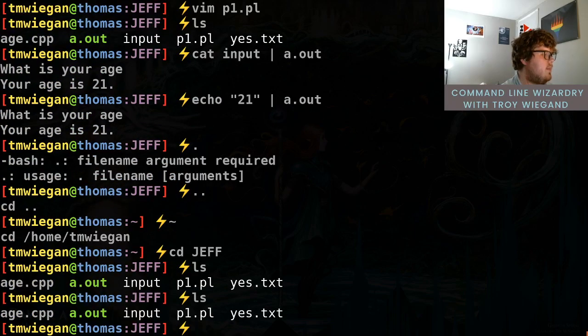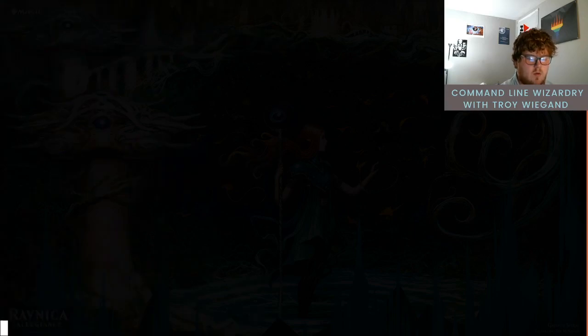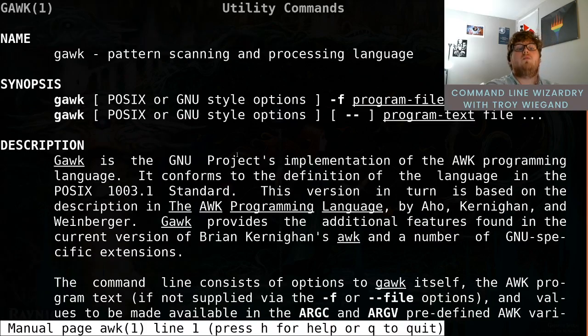So that's pretty cool. A couple different ways we can use file input output redirection. But we can also use another command. Someone brought it up during the talk last time, and then I ended up using it as part of my example. We're going to use awk. So before we try to use it, let's try to learn about what it is. So we'll see here that awk, at least on Thomas here, is replaced with gawk.